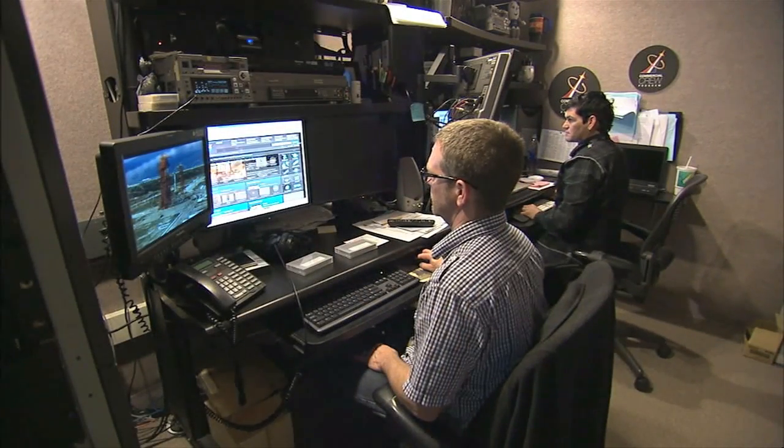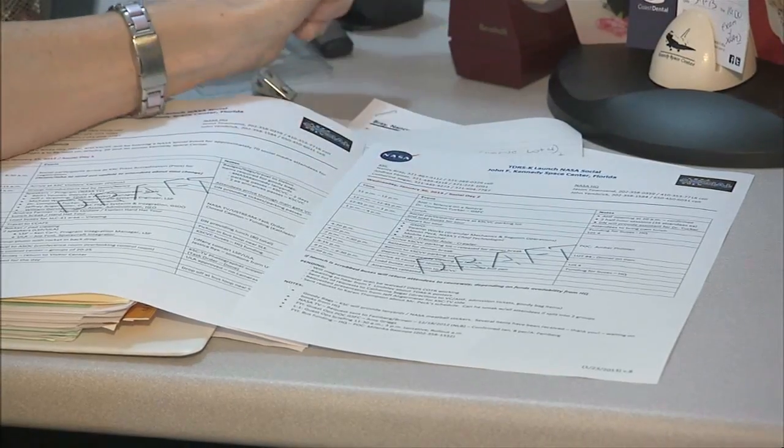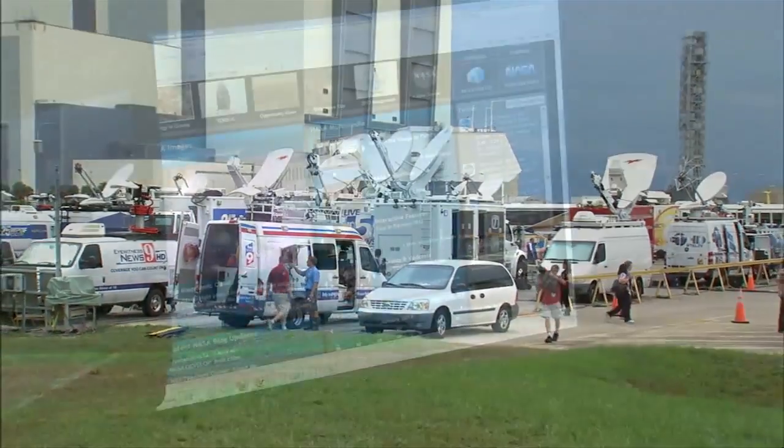My name is Todd Arnold, Deputy Director of Public Affairs at John F. Kennedy Space Center. I hired into NASA in 1989 as part of an accelerated training program for recent college graduates. As a member of the Kennedy senior management team, I'm responsible for ensuring we have a highly skilled contractor and civil servant workforce to effectively communicate the NASA story — our past, our present, and our exciting future. I also assist in overseeing operations for an active press site newsroom and provide strategic leadership to a team responsible for NASA Television broadcasting, news and photo journalism, web and social media presence, display management initiatives, and internal communications to the KSC workforce.